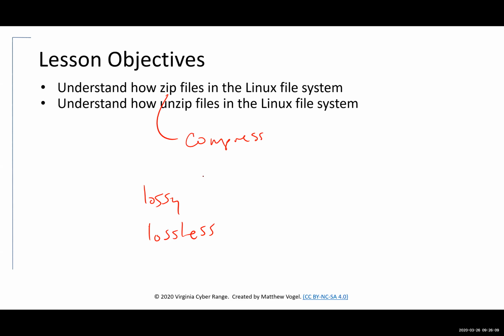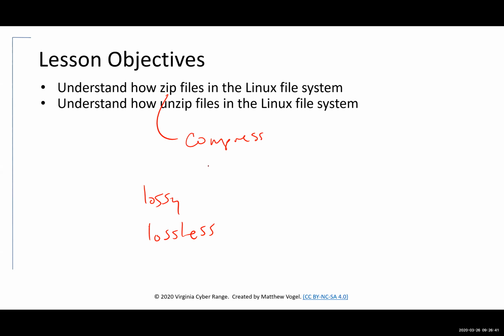Lossy compression is when you put a video file or an audio file available on the internet, for example, and you want that video or audio file to be accessible to people that maybe don't have a super high bandwidth internet connection, and it's okay for the quality not to be perfect, right?